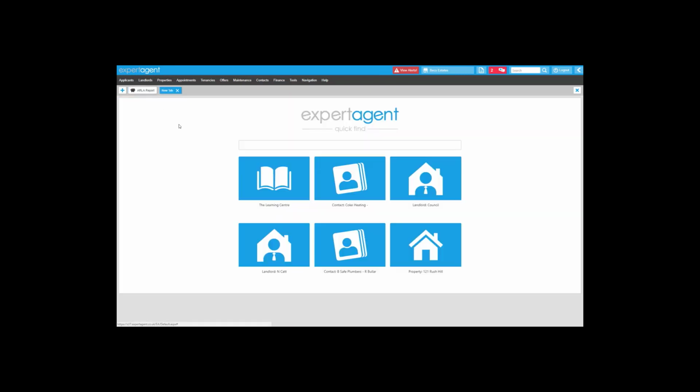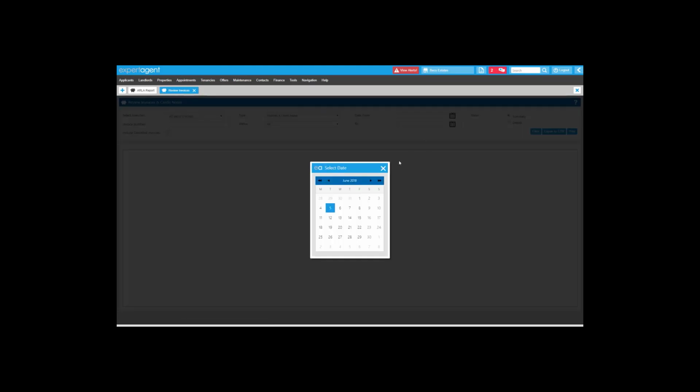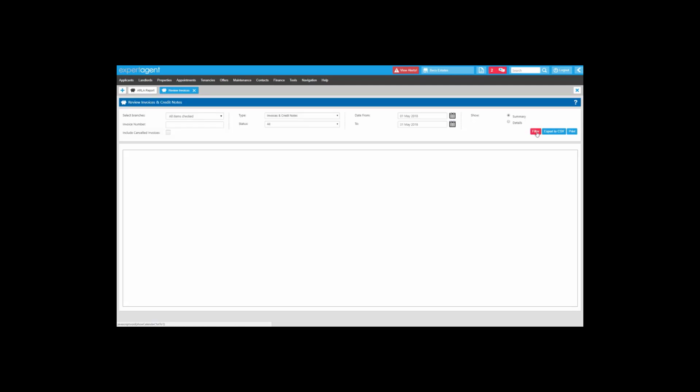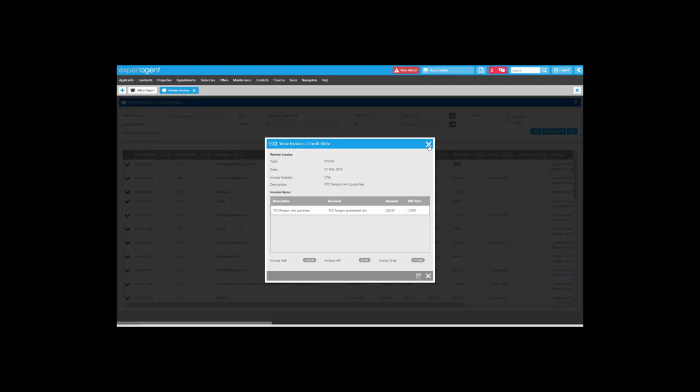Another report that you might find useful is the top finance menu, review and sales invoices credit notes. Running that for our period in question will show us all the invoices that we've raised for the month with their invoice number and a VAT breakdown of that particular invoice, along with whether it's been paid or not.